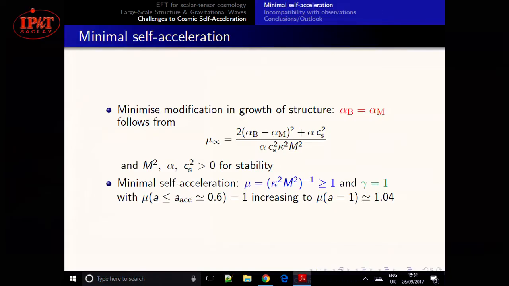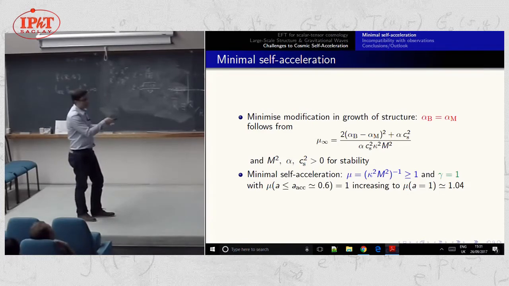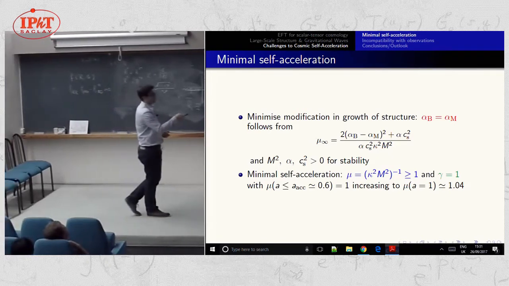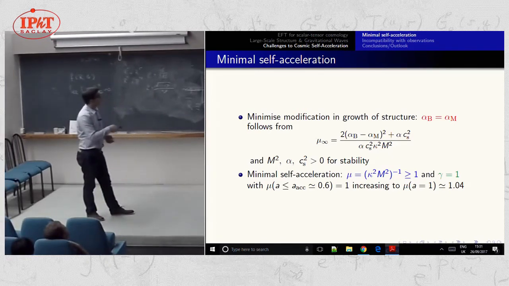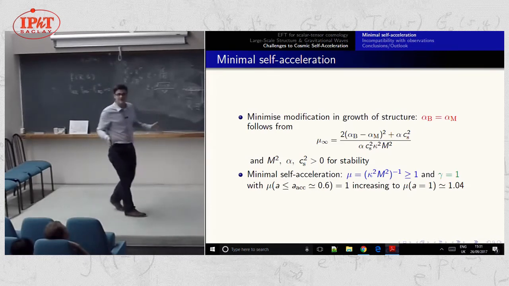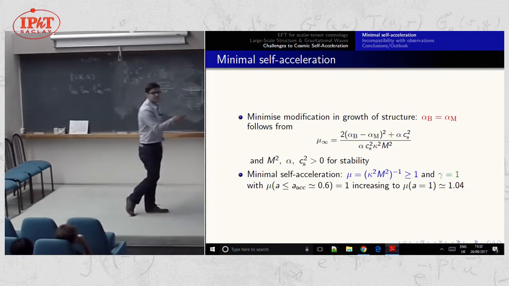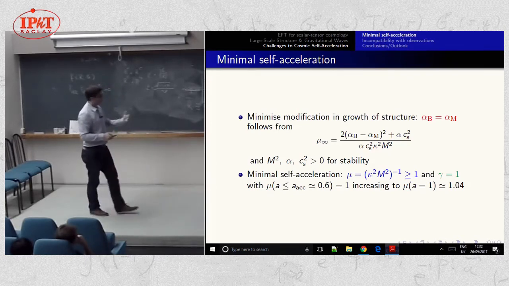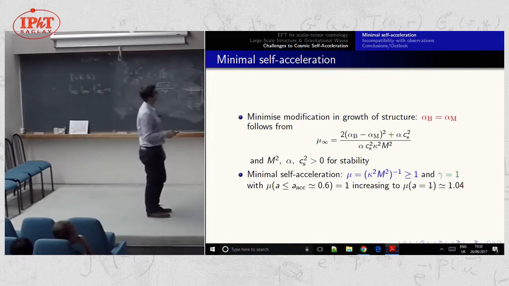And it is really small. What we modify is essentially a small modification of the Poisson equation. It has to be an enhancement of gravity, or of clustering, in the Poisson equation, because that's directly coupled to the self-acceleration that we need. Gamma is 1, like in GR. So mu is 1 all the way down to redshift of 1. Of course, we don't need a modification before that, because that's where cosmic acceleration kicks in. And then it goes up to only a 4% effect today. So it's a very small modification. Yet, as we'll show next, that's something that we already can constrain with current data.